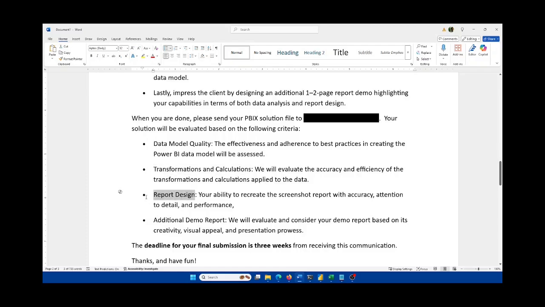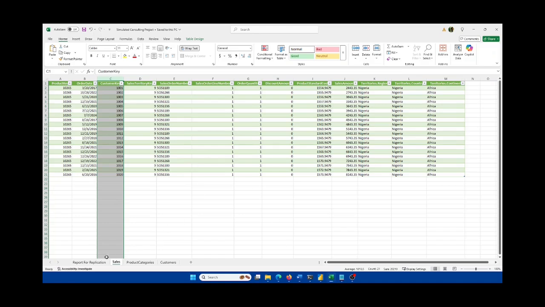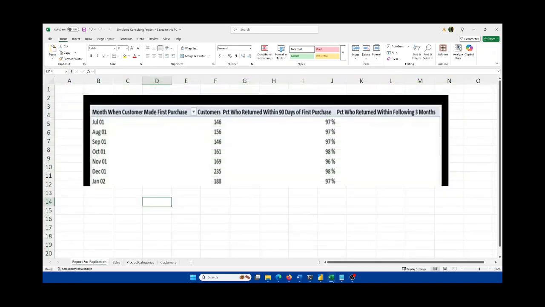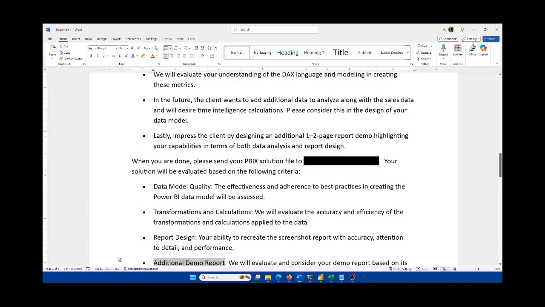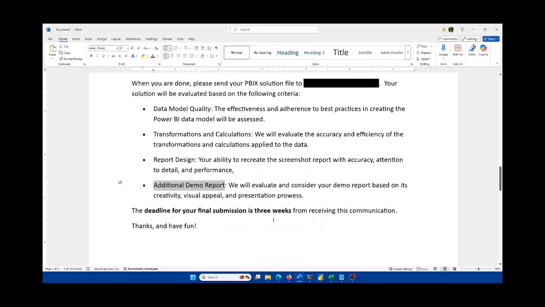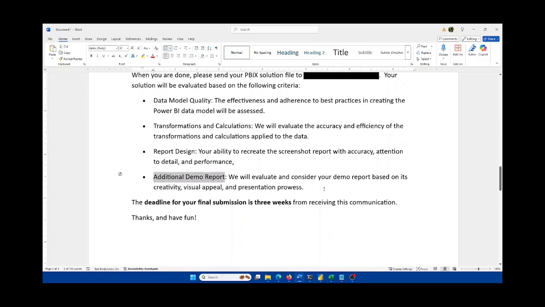Report design, which is how I design the report, which is really not a lot. It's only 1 table output that they're looking for. And then the additional demo report, which is what we just reviewed, where they want a couple of pages of demo report based on what I have done. And the deadline for this final submission, they specify, is 3 weeks from receiving this communication.